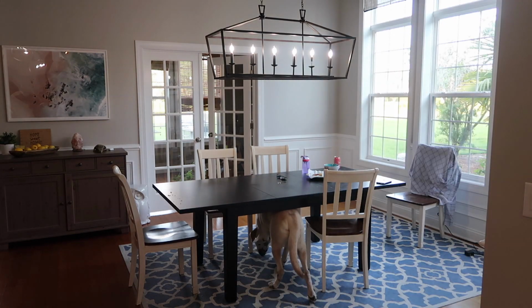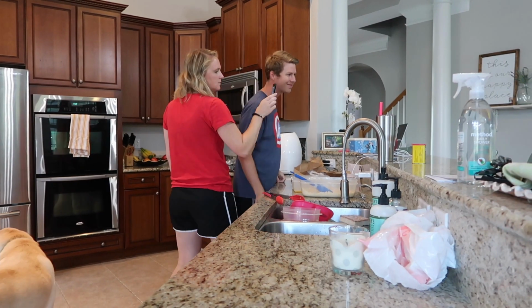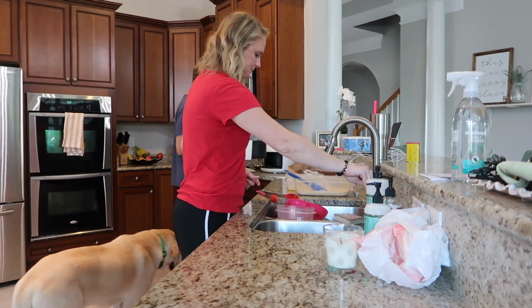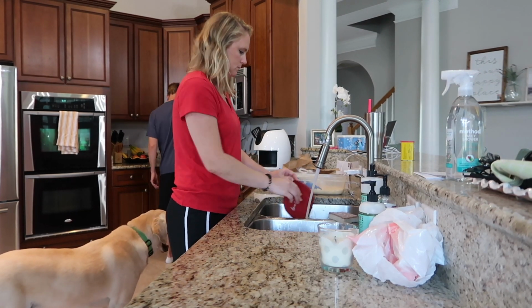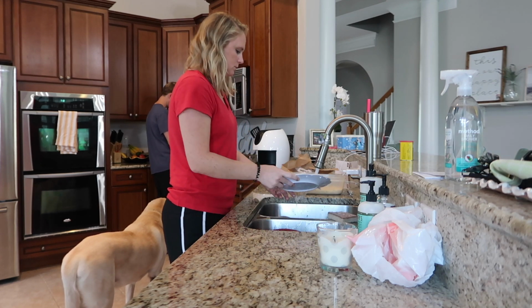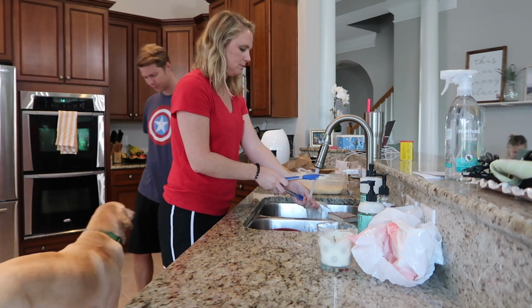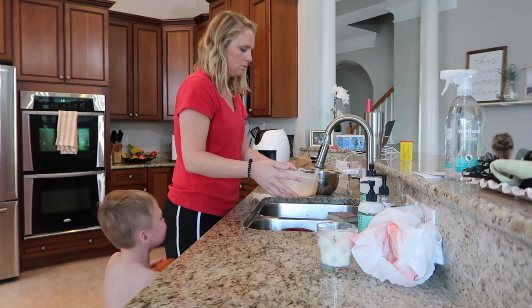So I actually love cleaning up the kitchen after dinner and after a full day of having the kids at home, because usually during the day I just do an easy clean. I do some of the dishes from breakfast and lunch and I wipe down the counters some, but at night is when I really do a good cleaning of the kitchen. And I like to have that done before the kids go to bed.